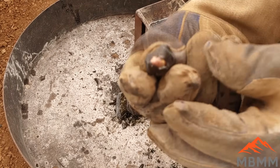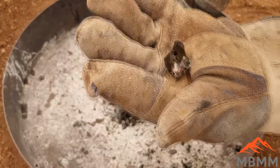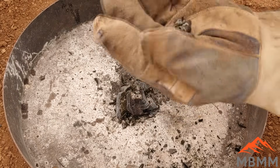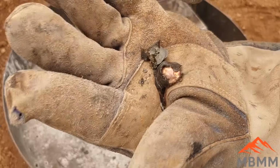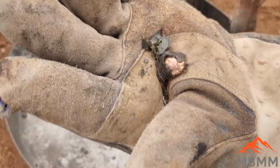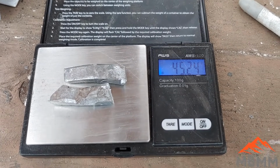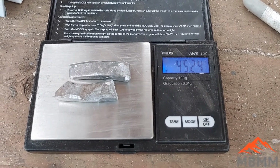There we go. I don't know if you can see that. Let's see if we can get it cleaned up a little bit here. Well, there we go. There's our copper. So let me knock some of that slag off and we'll see what we got. All right, I'm going to add about 45 grams of lead to our copper. That'll be about a 1-to-4 ratio.